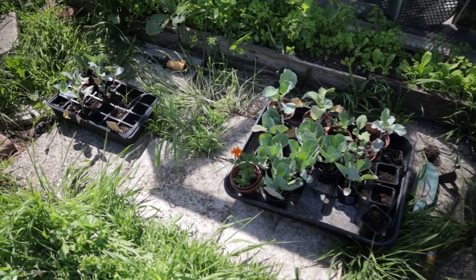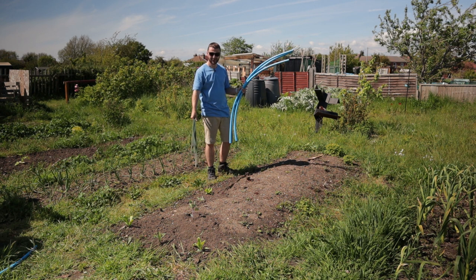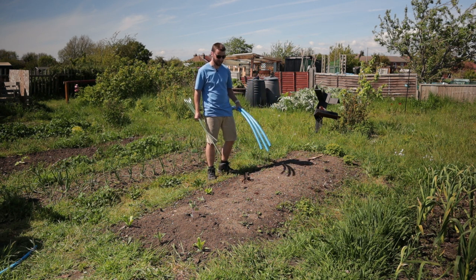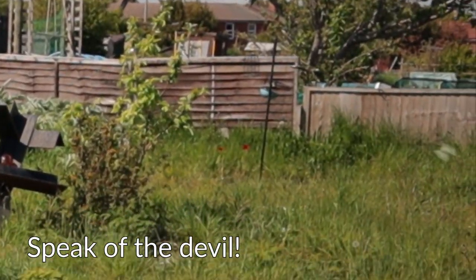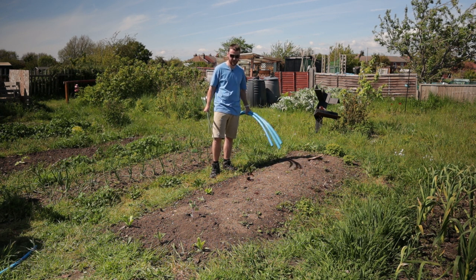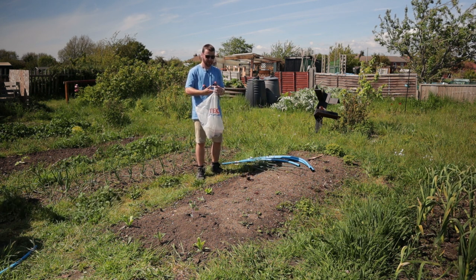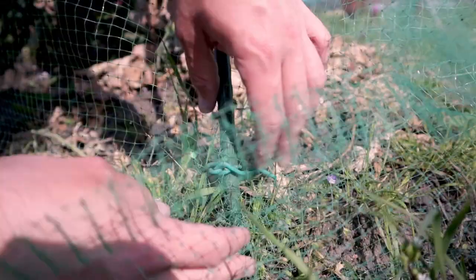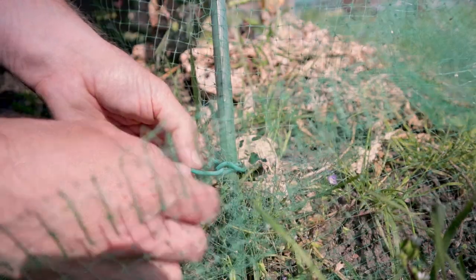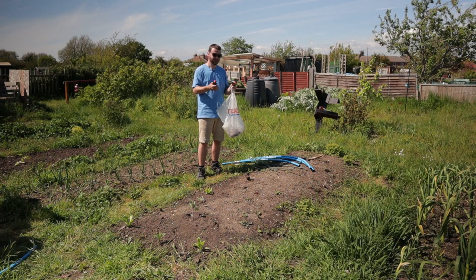The brassicas are really root-bound and should have gone out a couple of weeks ago. Before they can go in I need to give them protection from the pigeons, which have already done a number on them, and from cabbage white butterflies - large and small white - whose caterpillars will go right through them. A while ago I was complaining about my net structure and had loads of great suggestions, but I haven't had time to implement any. So I'm going with basically the same thing, but with a little secret weapon: spring clamps. Before I had nasty ties you had to slowly untwist on your hands and knees - now I've got spring clamps to clip the netting on and off.